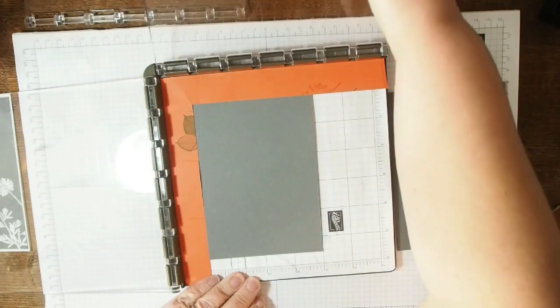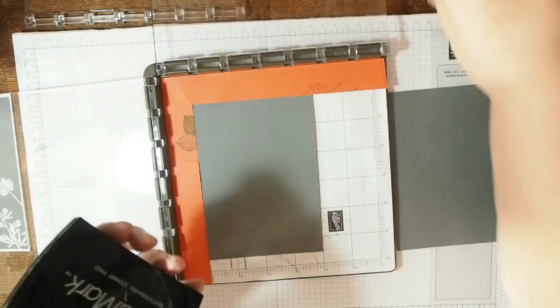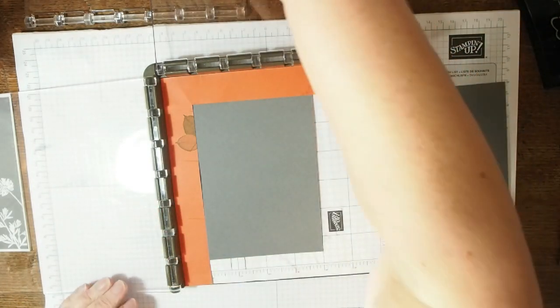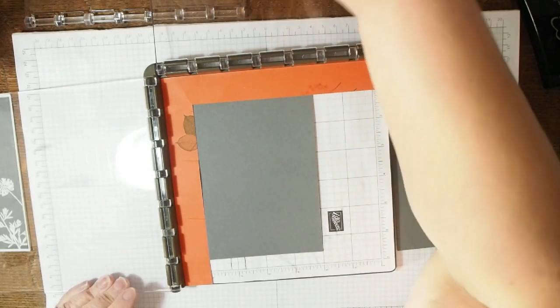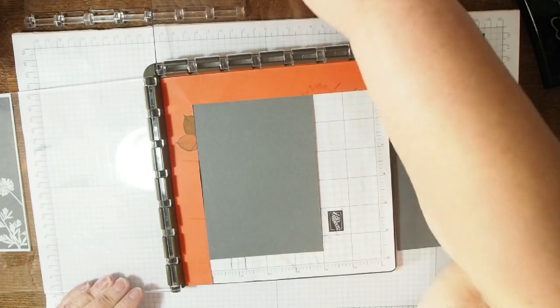Bring it down, and that's that. Now, what I'm going to do is do that part on both cards, and then we'll show you the next part. Okay, so I've got my Versamark ink, and I'm inking up the stamps. Of course, they're out of your vision, but I think you know how to stamp up pads.